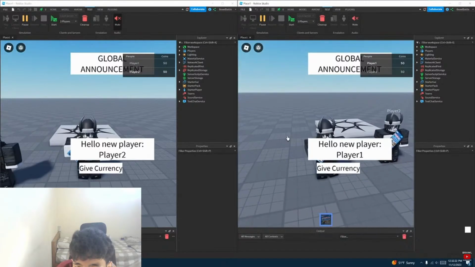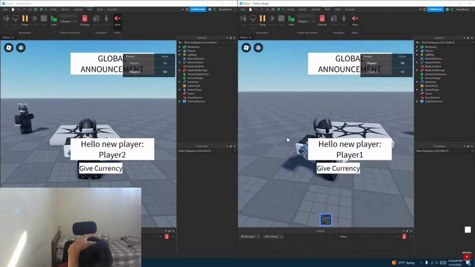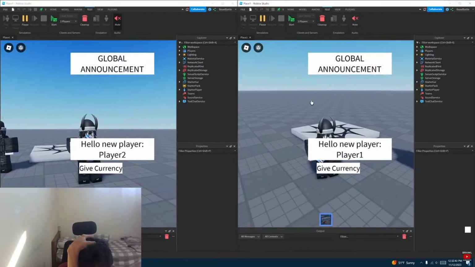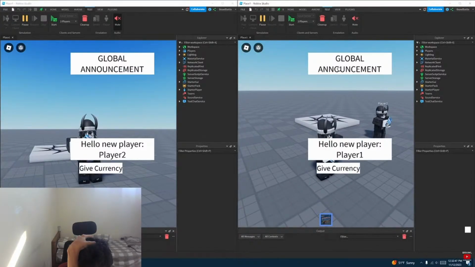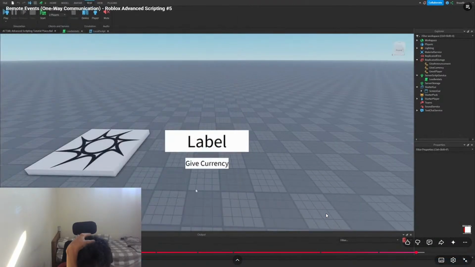So this is how we're able to playtest a game with multiple players by creating our own server. And as you saw, I don't know if you actually did see it, but around the 20-second mark, the global announcement was sent to all the players, so both of our players at the exact same time. You can rewind it for about 10 seconds, but it is what happened. The server, after about 20 seconds, has sent the global announcement message to every single player that was inside the game to tell them to make this text label visible.